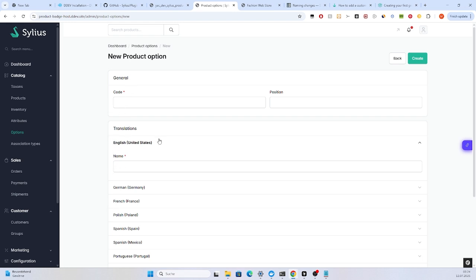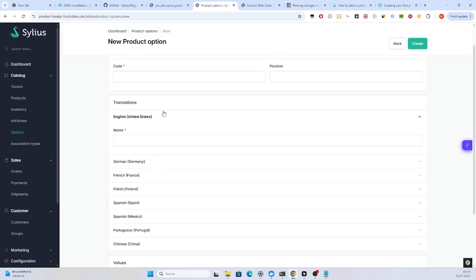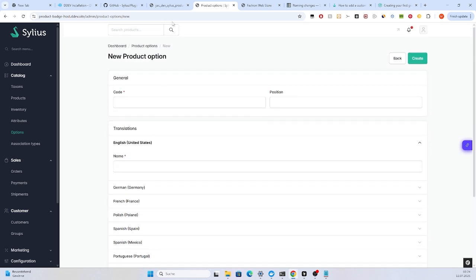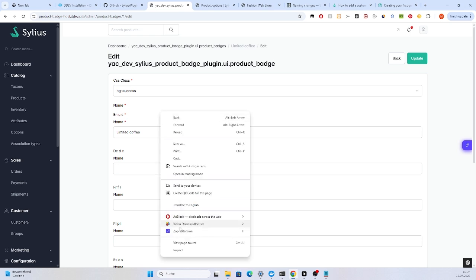As you can see, the translations look so nice, in accordions. And we'd like to do it like that.